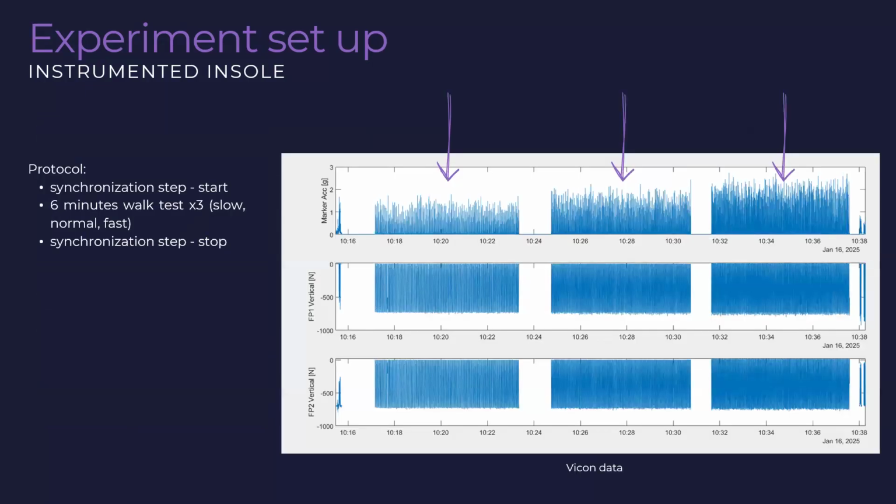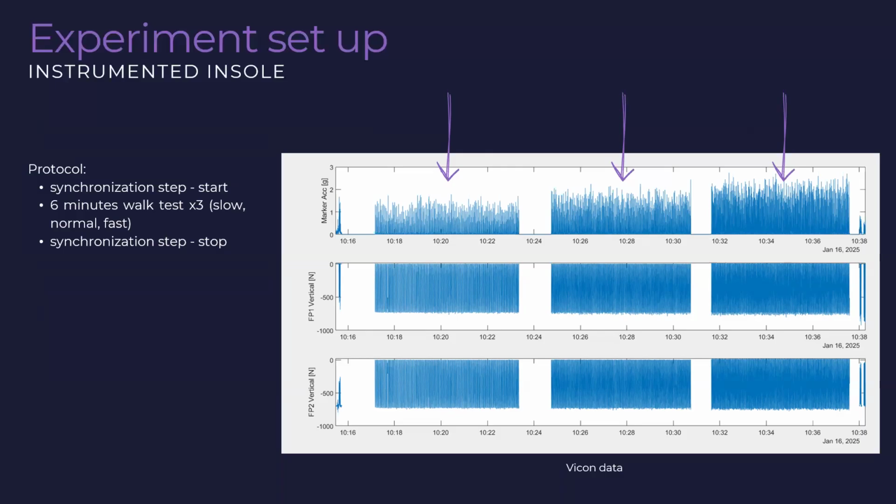Then for the protocol, I'm asking the subject to do a synchronization step, because we need to align the timestamp of Vicon with the timestamp of my instrumented insole. So basically they have to apply pressure 5 times with the heel on the right force plate. Then we will notice a pattern in both signals, and we can use a cross correlation function to find the similarity in the 2 signals, and then it will compute the delay.